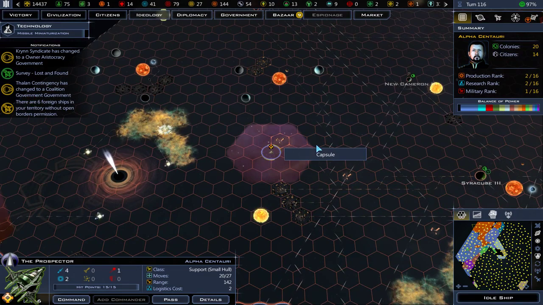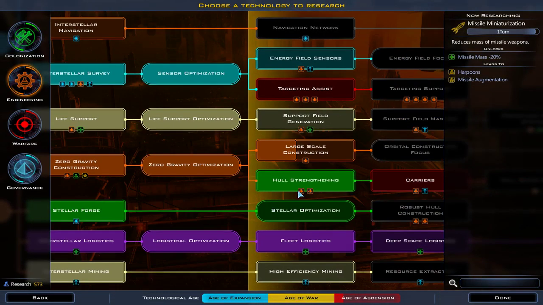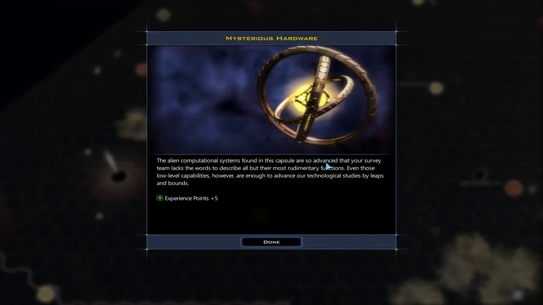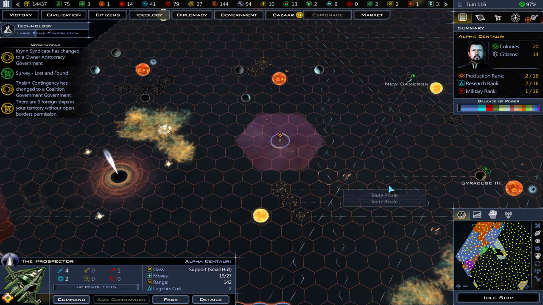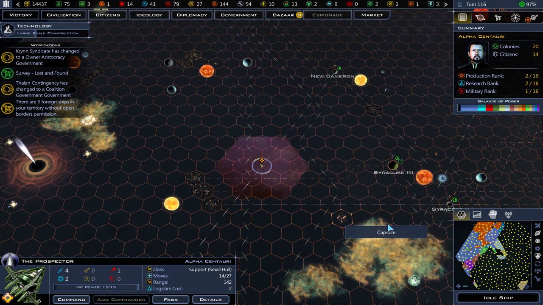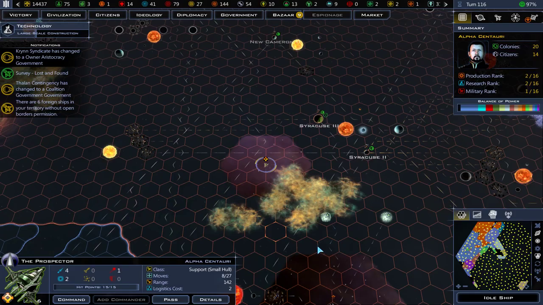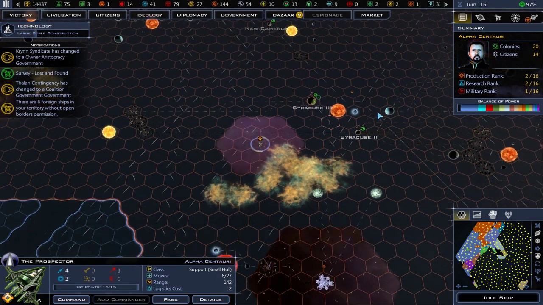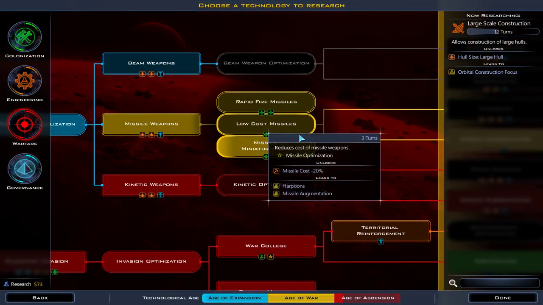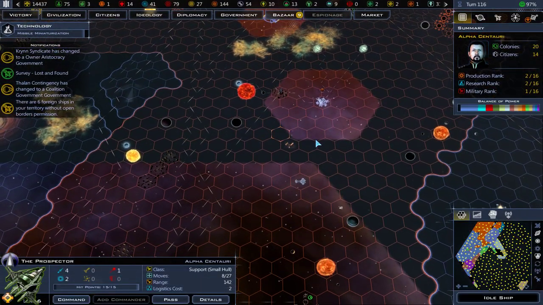Okay, we are near capsules, which means we can go all the way back to here. Large scale construction, and try to get ourselves some large hulls. Oh, didn't happen. Try the next capsule. Didn't happen. Try the next capsule. Didn't happen. The game's like, F you, Holmes. Alright, fine. Missile miniaturization it is. This will take this ship a little while to get down here.